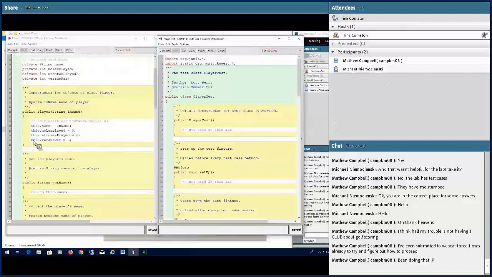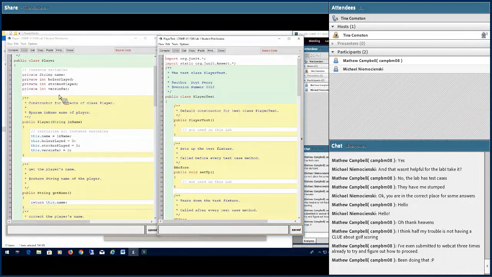Then we have a constructor here. Okay, and we were told we would have one constructor with an explicit parameter, just one explicit parameter, which is the name of the player. And so the whole point of a constructor, again, is to initialize those instance variables to default values. All right, so we have 4 instance variables, so all 4 of those instance variables will be referenced inside of every constructor that we would have. And in this case, we just have 1.